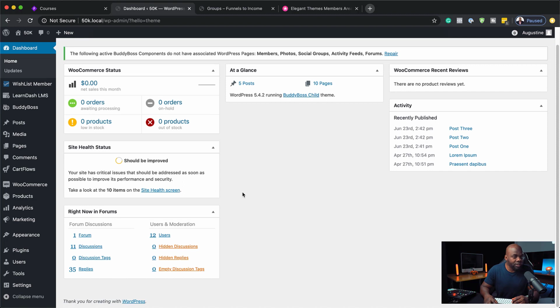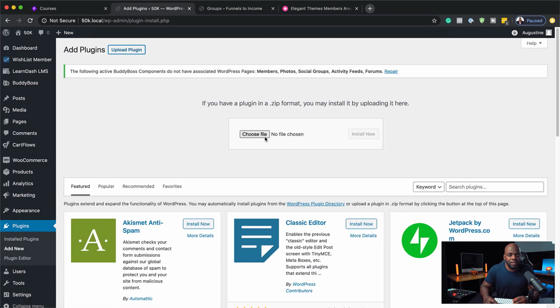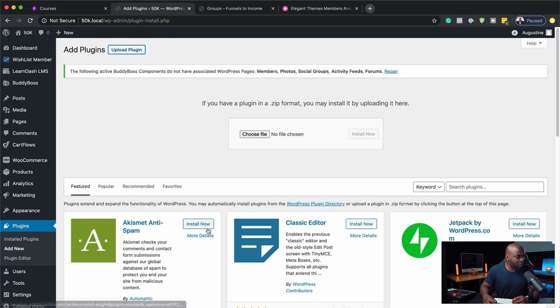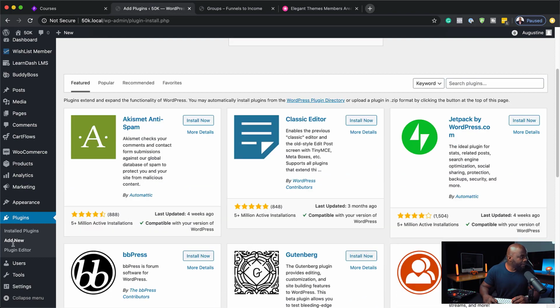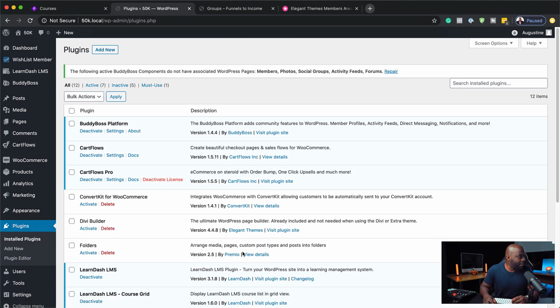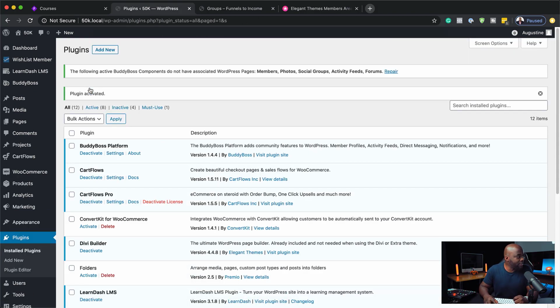So this is where now you need to install the plugin. To install the plugin, you come over here to plugins and then click on add new. Here you just click on upload, and then you choose the file that you downloaded from the membership area. That's where you upload it to, and once you upload it, it's all good. You set it up. Now over here, let me just go to all my plugins so I can show you where my plugin is. So the Divi Builder is here. You can see here it says Divi Builder. I'll hit activate. Now once activated, I can use it as normal, pretty much just like any other way that I would on my website.